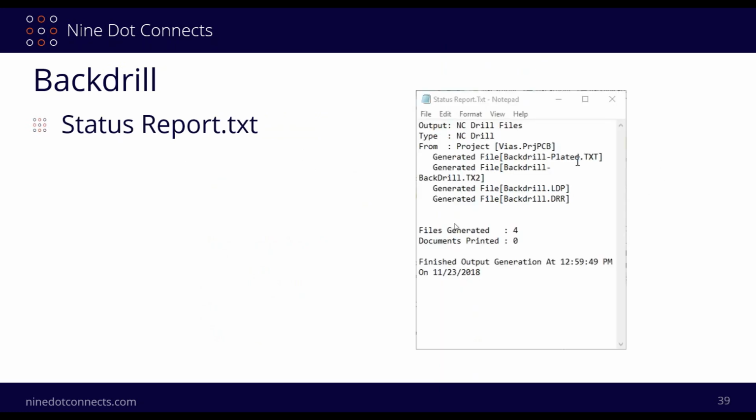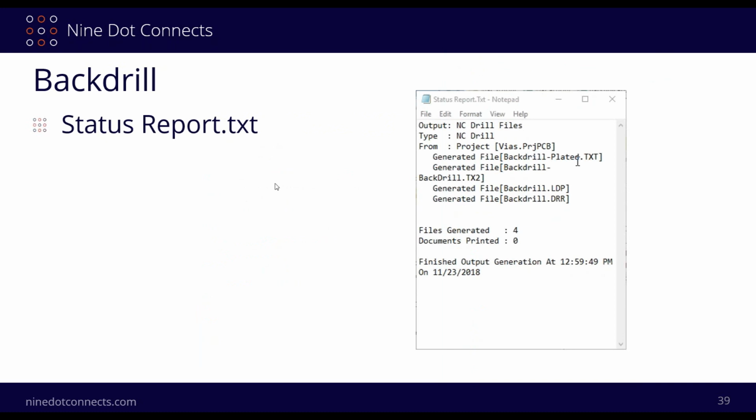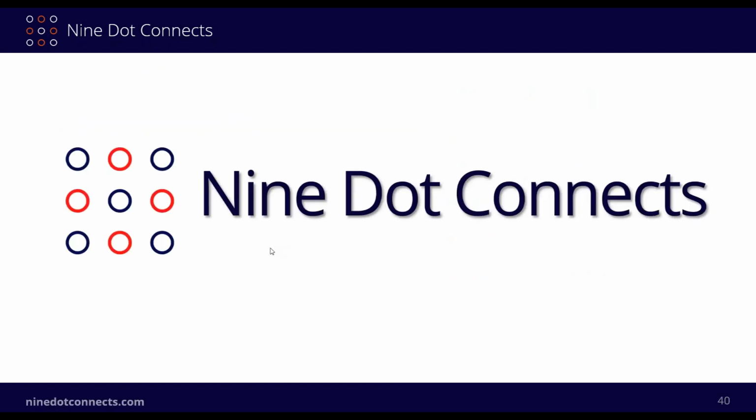Okay, so can you send all these? Yeah, they want these, especially these last two here. They want the plated and the back drill. But if you want to send them the reports, they'll make use of it as well. They'll put that all together in their CAM files and get it ready for their fabrication if you give it to the fabricators. Worst comes to worst, they won't make any use of it. That's perfectly fine. So there's our presentation here for the vias.